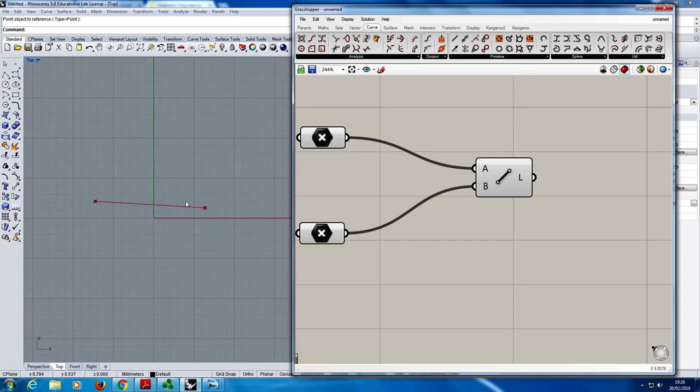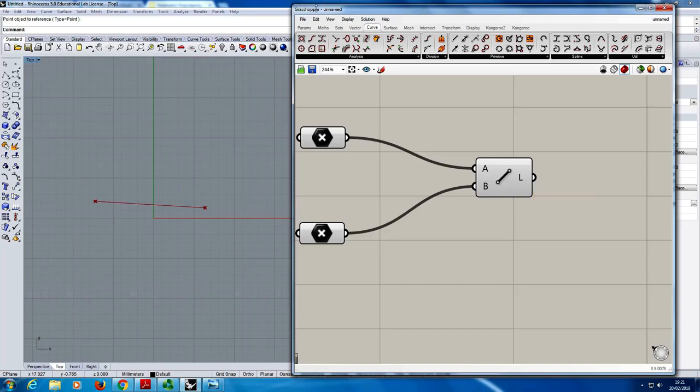So you now should see in Rhino a straight line, and if you hover over the output parameter L, it will now say in there one locally defined value line, and then it will tell you the length of that line. And that essentially is everything you need to know in order to use Grasshopper.